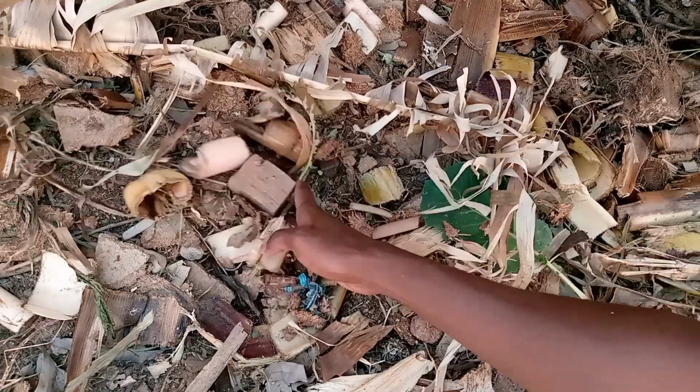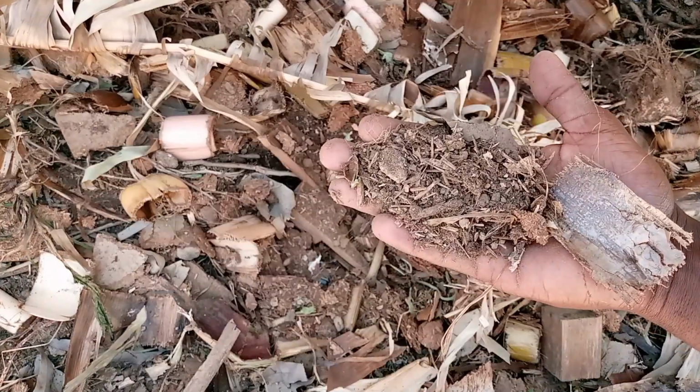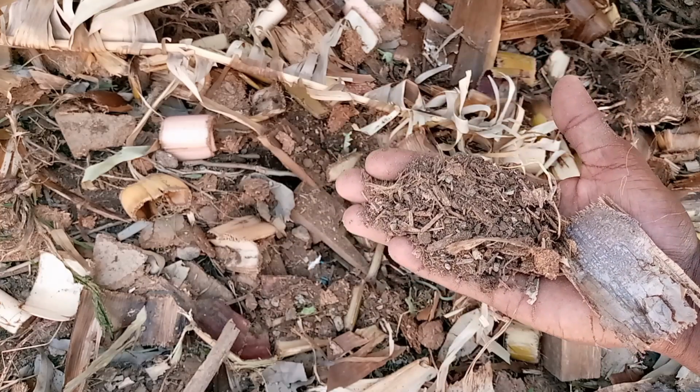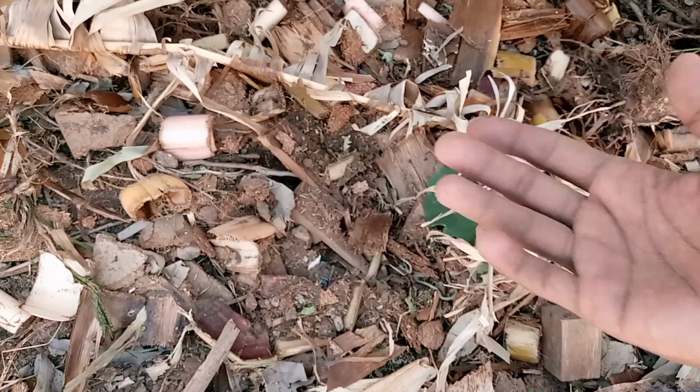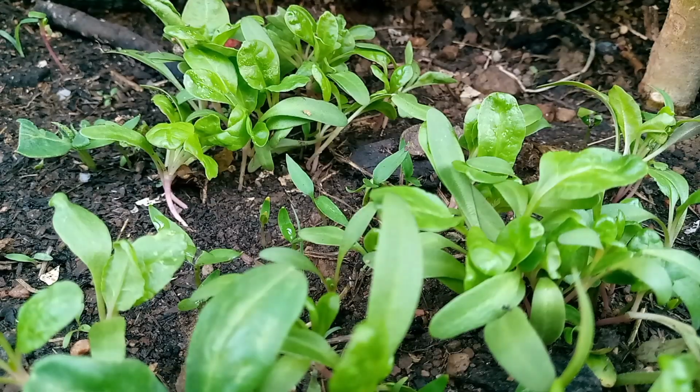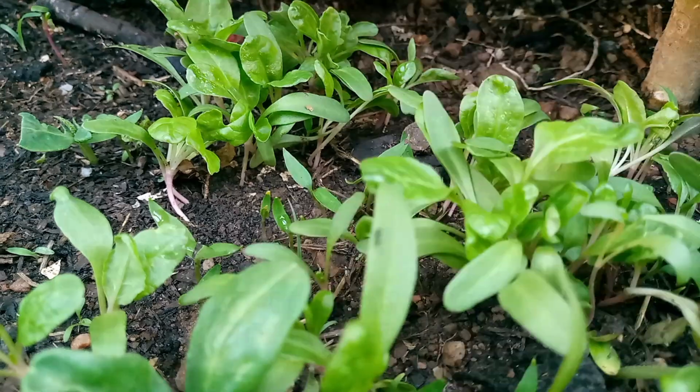Now, as you can take a look, organic decaying material is the one that helps your soil to be rich. You can also use cardboards, papers. Organic material is the way. In other terms, I'm saying that you can also try to use weeds, grass, branches, and so on and so forth. Okay, so right now I'm going to gently try to remove my Swiss chard spinaches and then get ready to plant them in my garden soil.